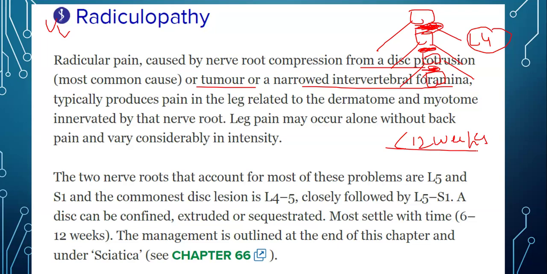So even after 3 months of this treatment, if the patient is still in pain, then sometimes you can order an MRI for a radiculopathy patient. But even before that, if you want to do a CT, that's totally fine. CT is also not a bad investigation to look into the nerve roots and everything. All right. If anytime they are asking for the initial investigation, that's usually X-ray. Even though X-ray cannot say anything about radiculopathies, initial is usually X-ray. Okay. And the most appropriate is MRI if needed.